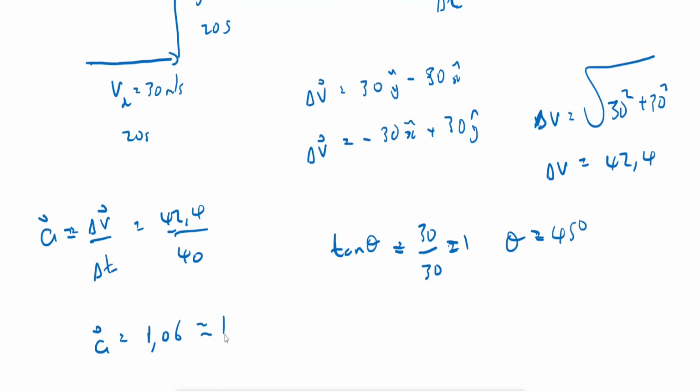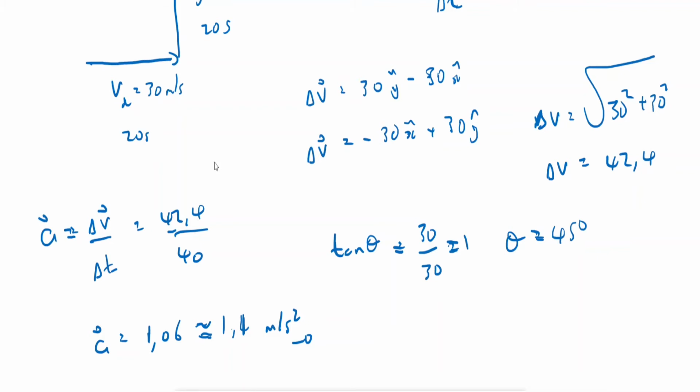1.06. This is approximately the same as 1.1. Right, so because of the rounding off, that is why we have different answers. So you got 1.14 before, now you get 1.06. It's because of the rounding off. Okay, and then this is in meters per second squared. And you could find the x and the y. I mean, once you have this, it's very easy to find the x and the y.